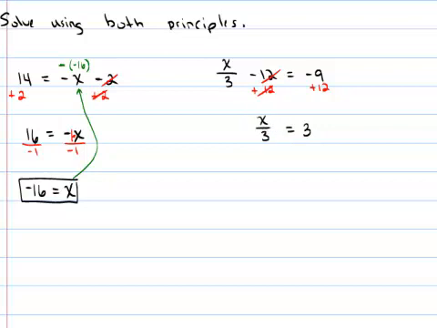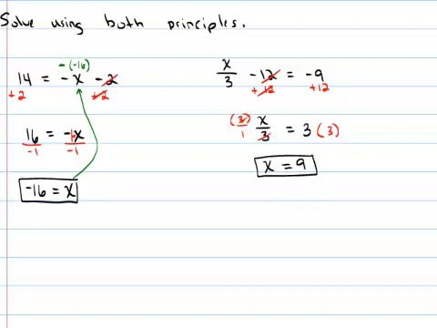The way you do it is, to get x by itself, you got to eliminate this 3. If you're dividing by 3, the opposite is to multiply by 3. But if I do it on one side, I got to do it to the other side. That 3 and this 3 will divide into 1. It will become 1, so it's just x. 3 times 3 is 9.